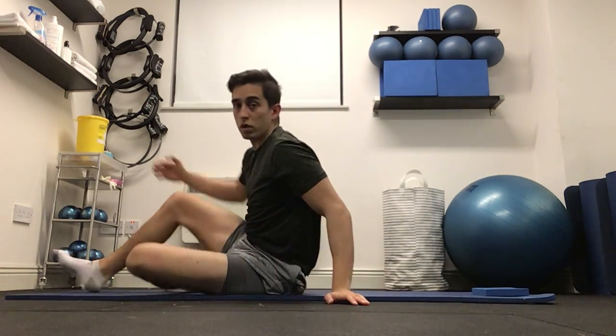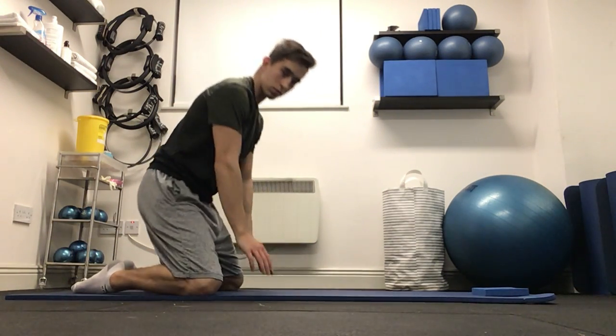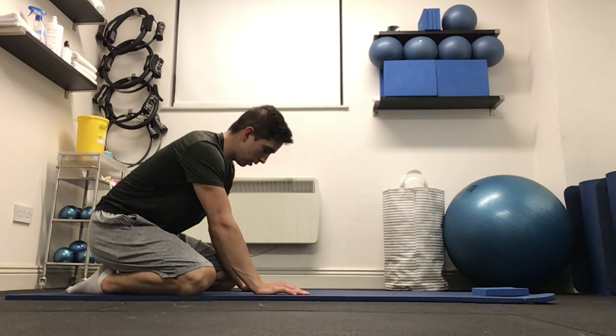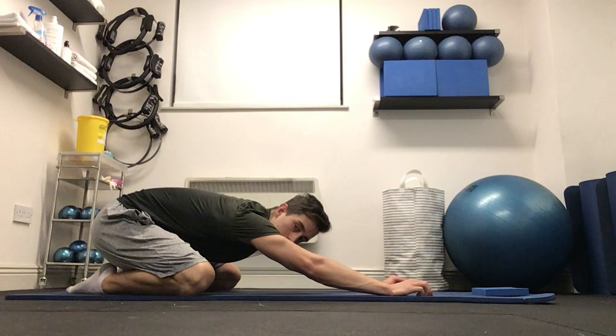We'll come up onto our knees. Knees as wide as the mat, feet together. Sticking our hips back to our heels, so on our heels now, arms extended. Slowly walking the arms forward. Bring our chest as close to the mat as we can, keeping the hips back at the heels.